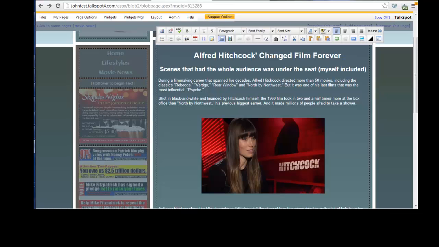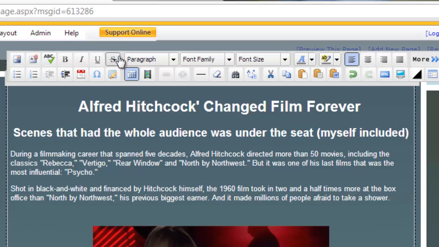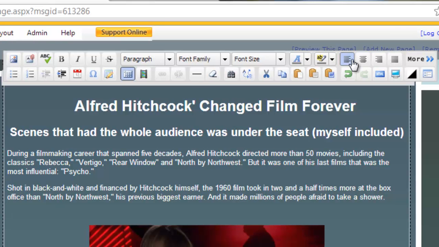The most important function of the Edit option is obviously the editor itself, so let's go through it in detail. When you enter the editor, it will load a command bar like a word processor, which is basically what it is. You can do normal functions like select fonts, styles, sizes, formatting text blocks, adding bullet points, and indenting. There are also many options important for web page building you will want to know about.